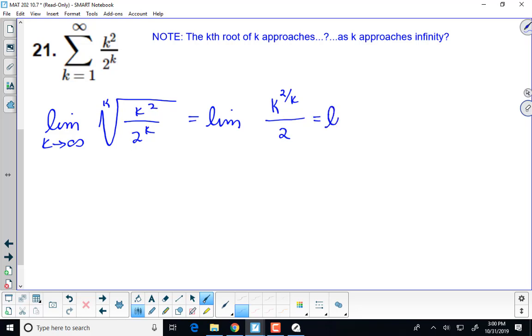Now I'm going to rewrite this as k to the 1 over k, squared, over 2. I'm going to write it that way because we're going to have this question that's above: what does k to the 1 over k approach as k goes to infinity? If we know what it approaches, then we're good. Then we can plug that in and square it. Can't you just make it 2 over k? That's where it came from, 2 over k. But we want to boil it down so that we can analyze what the limit of this is.